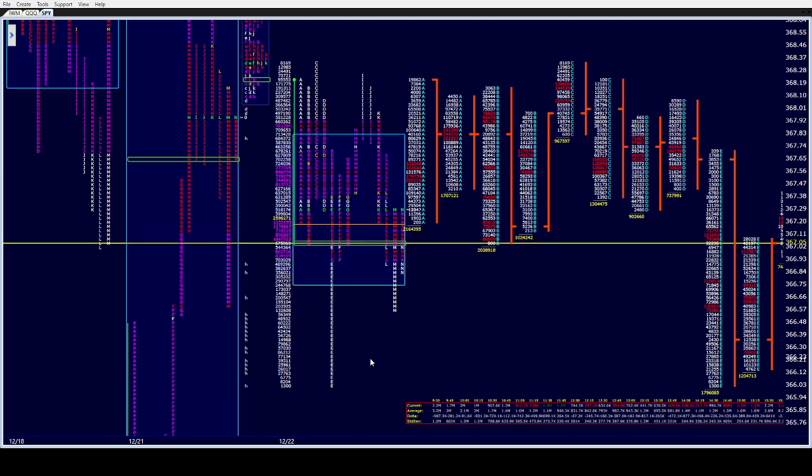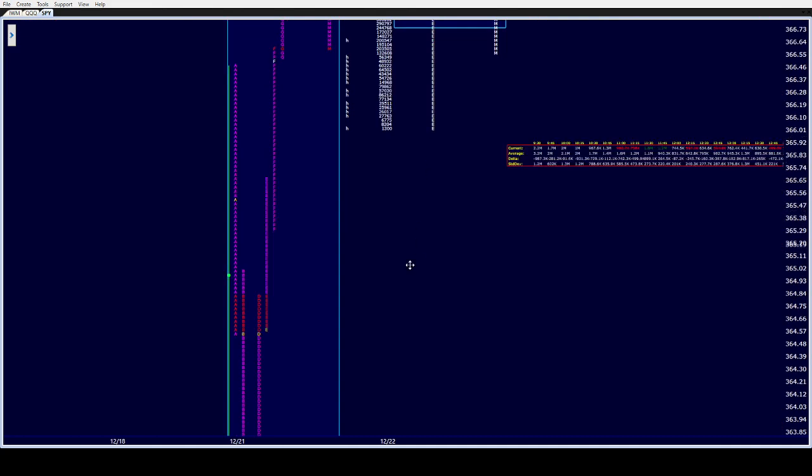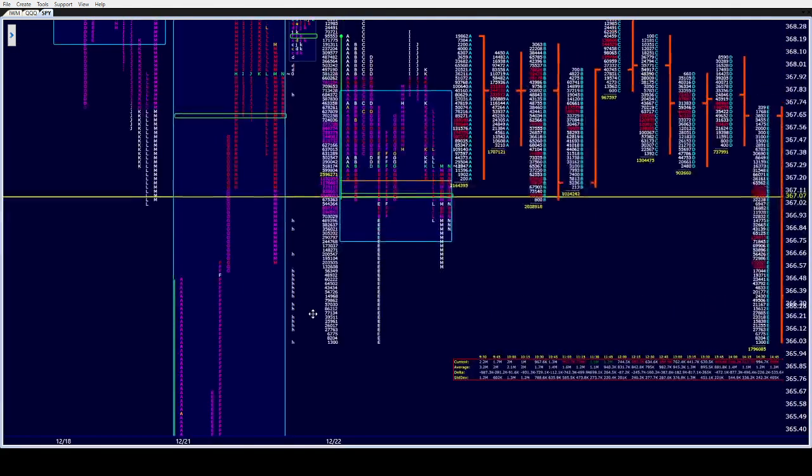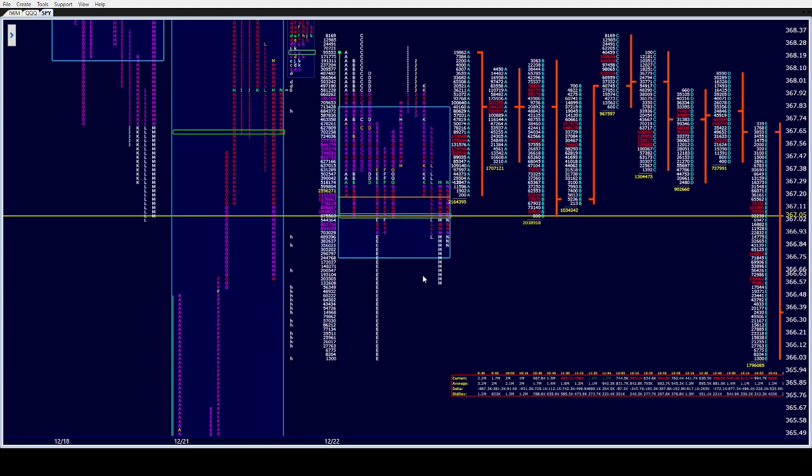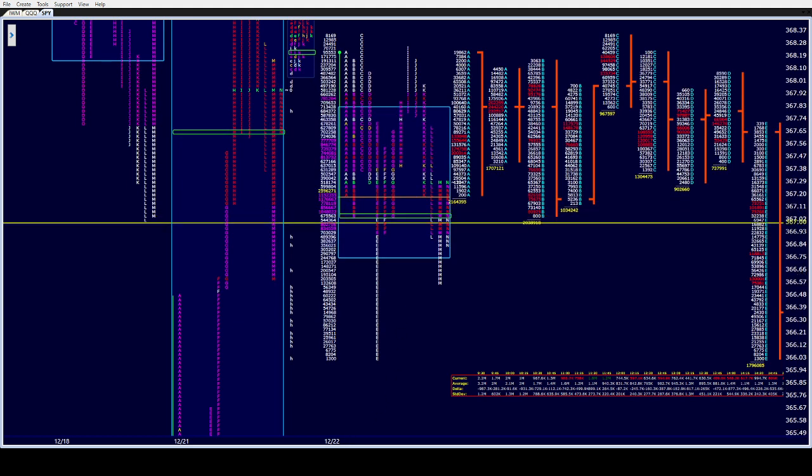For the downside, very interesting. We don't have anything to today's low, 366.03. And then the next thing is yesterday's low at 362.03. So you want to talk about destinations being far and wide apart. Well, your downside destinations are far and wide apart. It's today's low and then $4 lower until we get more generated information. And we're $1.21 away from today's low where we settle. So again, we could have some fun. It remains to be seen.